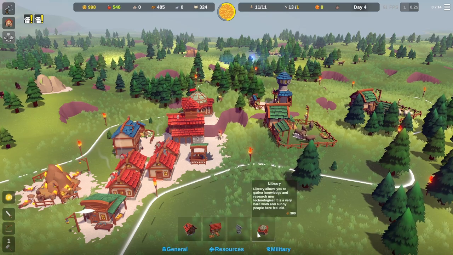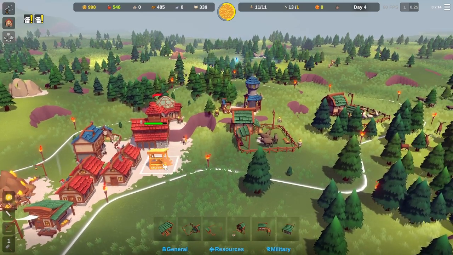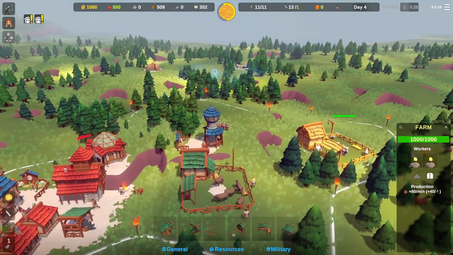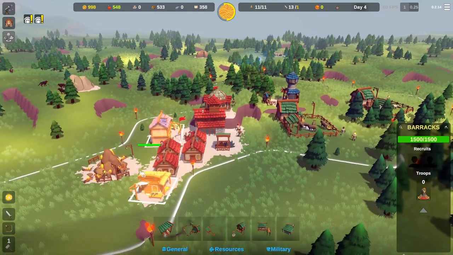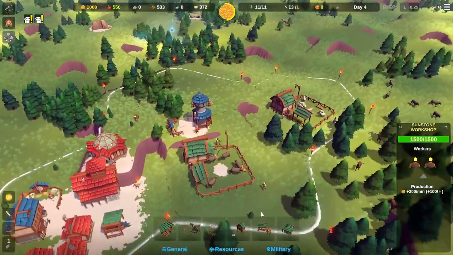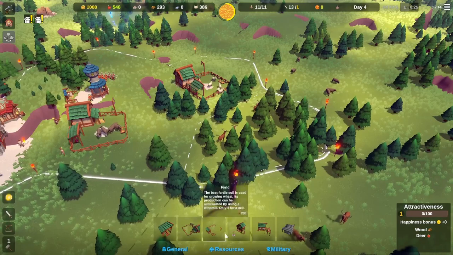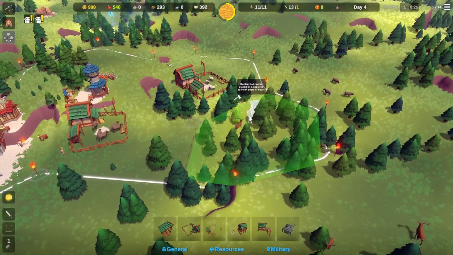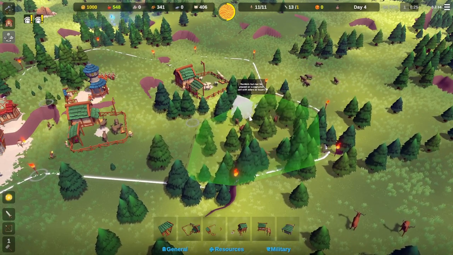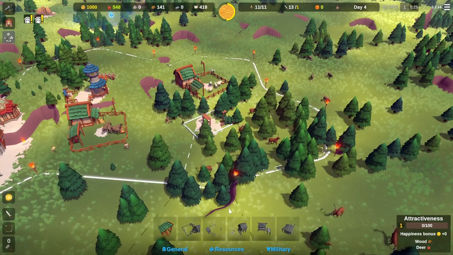So a house, a well, a library, resources, sunstone workshop. Do we have a sunstone workshop? We have a sawmill. Is this an archery range, library, farm, barracks, sunstone workshop. Okay, so we can go ahead and capture this with the deer, and then we can go ahead and pop in a hunter's hut. Now, this is how we turned it, isn't it? Now let's go ahead and kind of put it here, right on the border there.